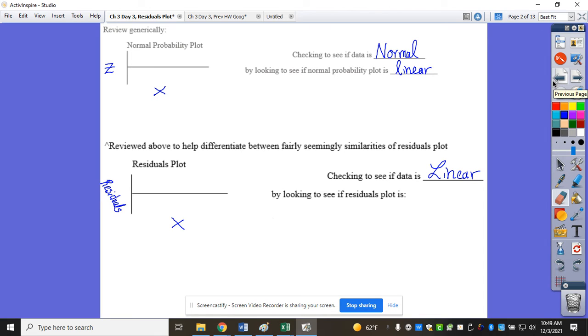All right, so we are checking the residuals plot for three things. One, we want it to have no pattern, or no obvious pattern. And I'm going to write these, and I'm going to come back and talk about examples of ones that wouldn't be good. My longest written one is scattered evenly above and below 0 for all values of x.